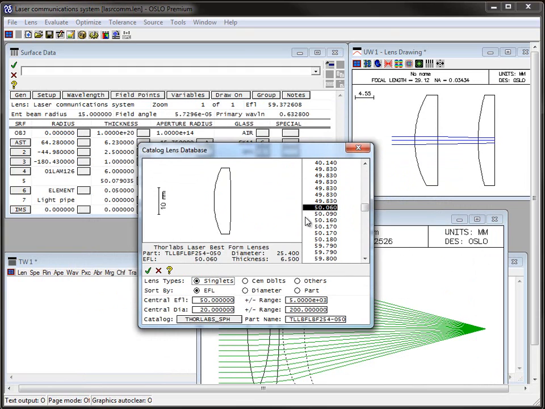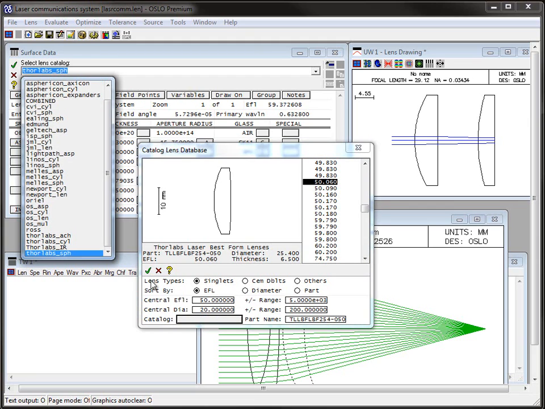On the choices here, just for sorting, you'll see you can sort and choose singlets, cemented doublets, or others. You can sort by part number for a different supplier. Maybe you have a manual that you're also referencing. You can look by diameter if you're looking for something that needs to be a certain size. You can also search by effective focal length.